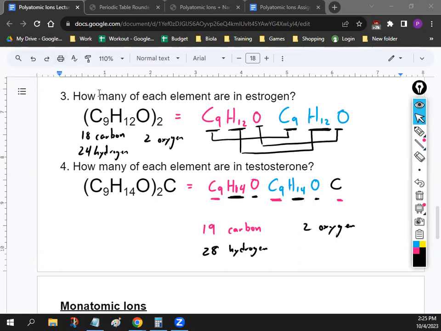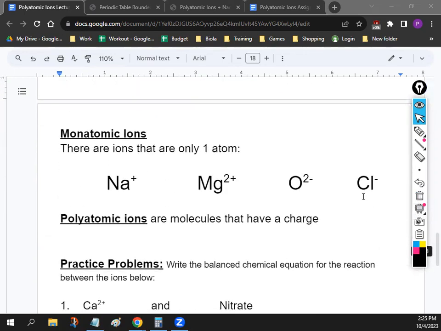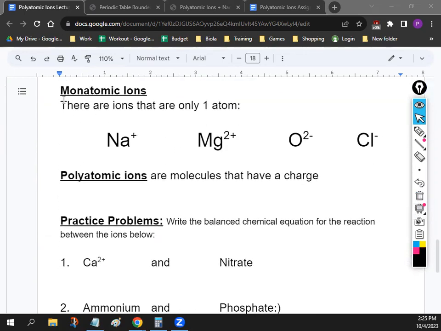All right, so today we're going to be using these parentheses with the chemical equations that we've been doing. So you guys don't need to write this next part down. I'll tell you what's important. But up until this point, we've been learning about things called monatomic ions. So ions are things that are like +1, -2, things like that. So if you guys look, these should look pretty familiar, right? Na is +1, O is -2, so on and so forth.